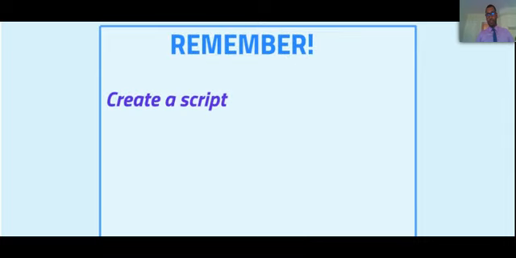Remember, when creating your webinar, remember to create a script so you stay focused and organized. Make sure that you review the script so you know what you're talking about and you have all the ideas down packed. So if questions arise, you have answers for them. And also make sure you rehearse and make sure that the components of your computer, webcam, audio, everything is working. So rehearsing is huge.